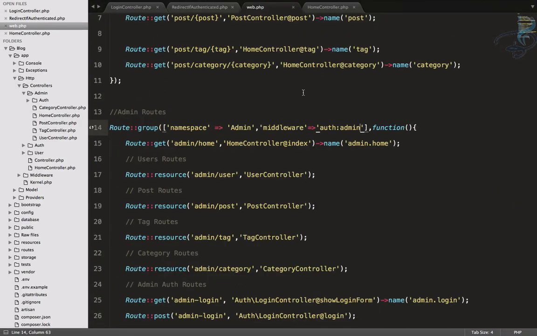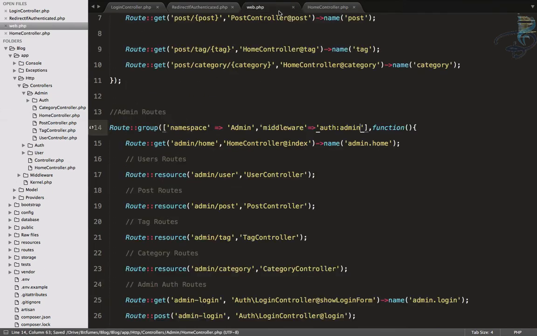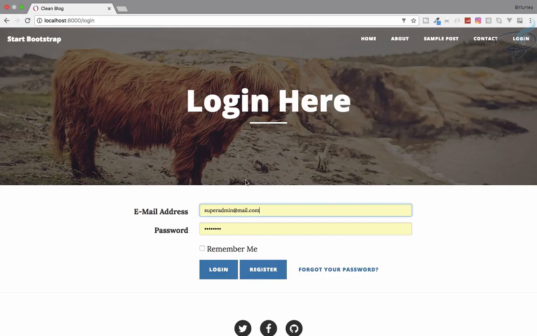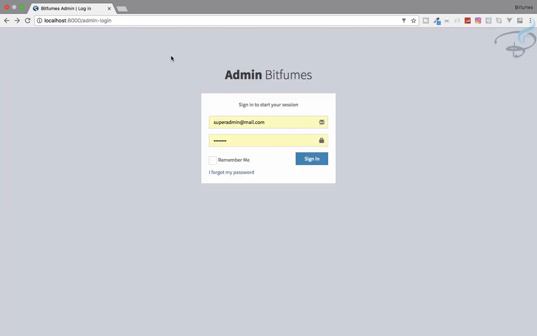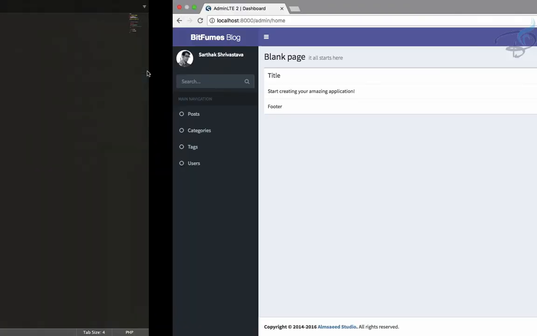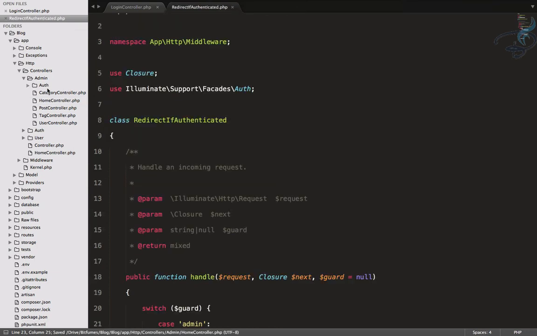So you have two choices, because I have done everywhere, so I am not going to undo that. Instead, I will undo only one thing. Okay, so that's okay. And let's see this. If I comment that and go back to the admin home, and yeah, we can access that, and that means the middleware given on the web.php was working correctly. Okay, so that's okay. But let's close this.